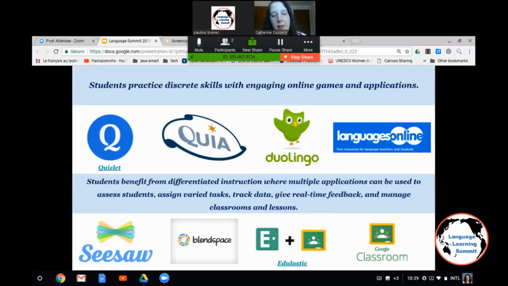I know how to blend all of these websites. I always say to teachers, find the platform that fits you best and then play around with one or two and see if you can integrate little apps into the big picture that help support your students. So in your Google Classroom, you could put a link to a Quizlet activity. So that's one way to do it. And I believe Quizlet allows you to assign cards through Classroom. So that's the way that those two can work together. Just by adding links to the Google Classroom or to your Edulastic, you're showing your students, okay, here's our content and here's where you can get extra practice.